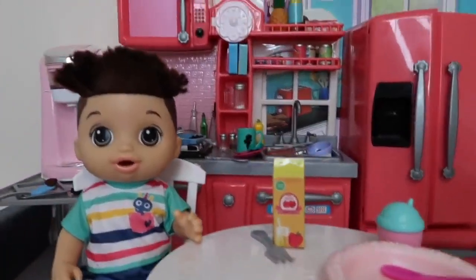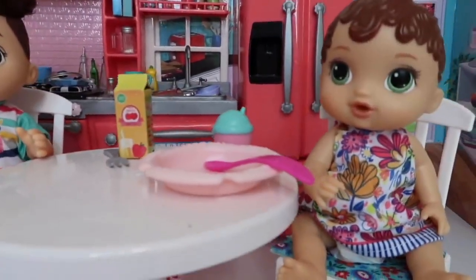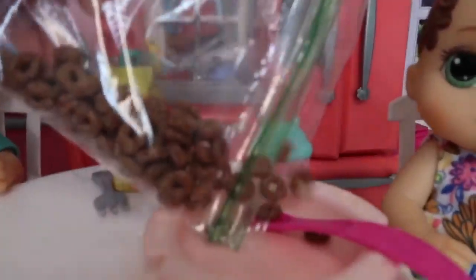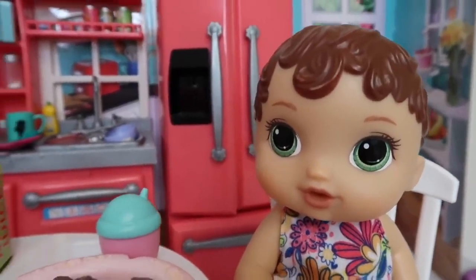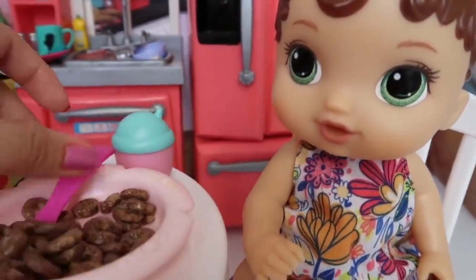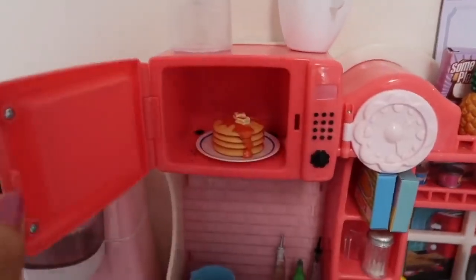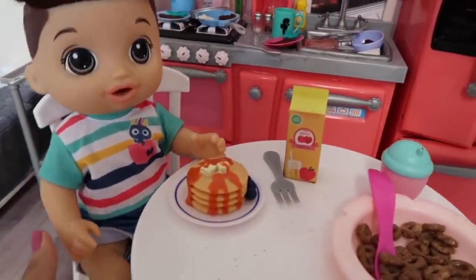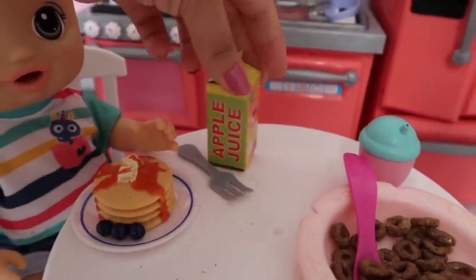Okay friends, it is the morning and Drake is dressed and so is Abby, and they are about to have breakfast. Abby's gonna be having some chocolate Cheerios — I love chocolate Cheerios. They don't really like regular Cheerios but they do love the chocolate ones. And I'm gonna be having frozen pancakes. This is Drake's pancakes and he's having apple juice.